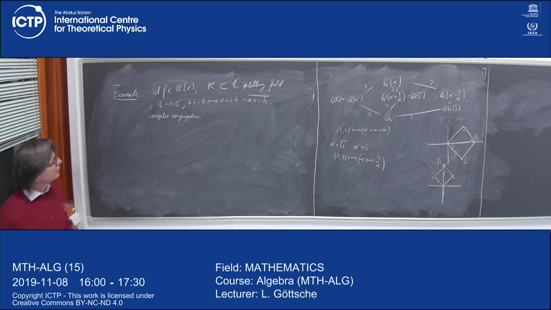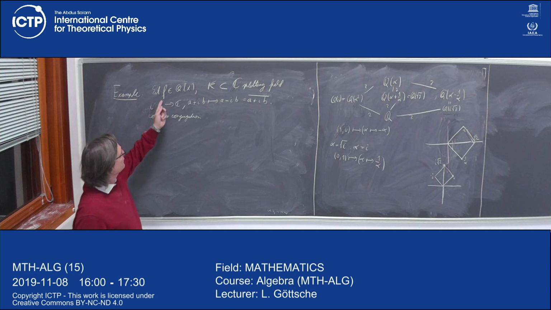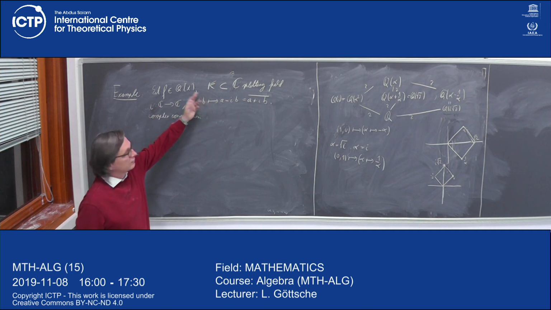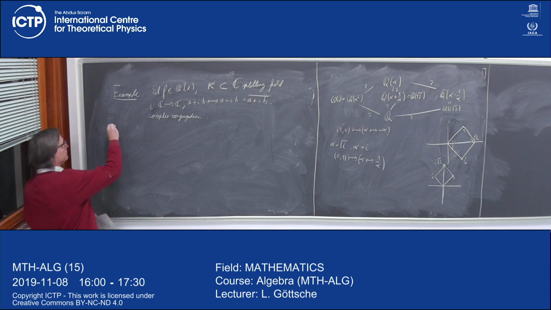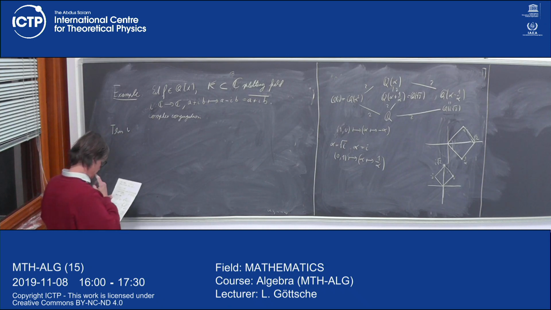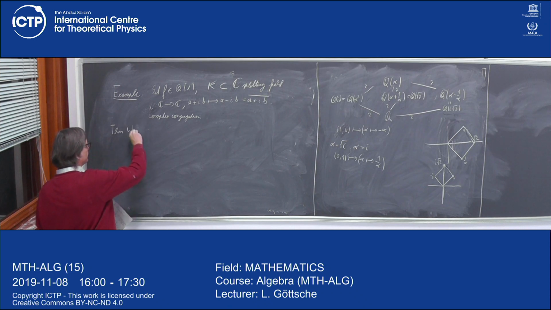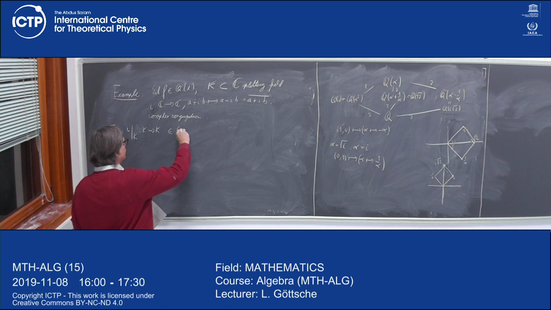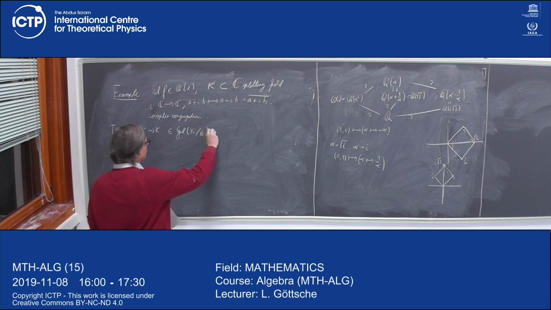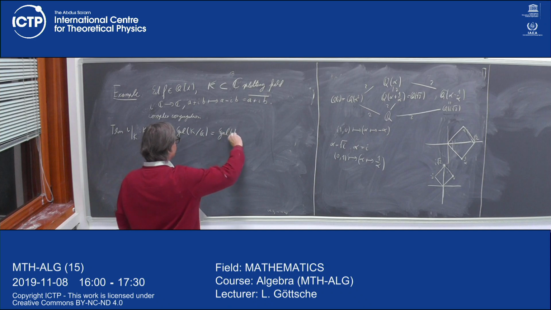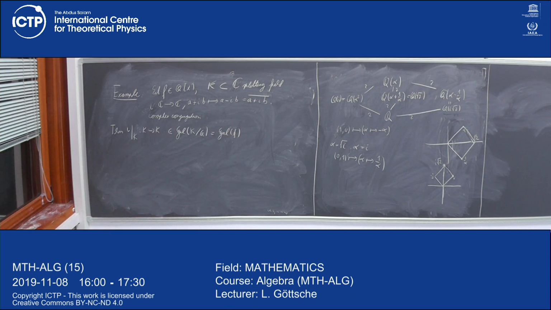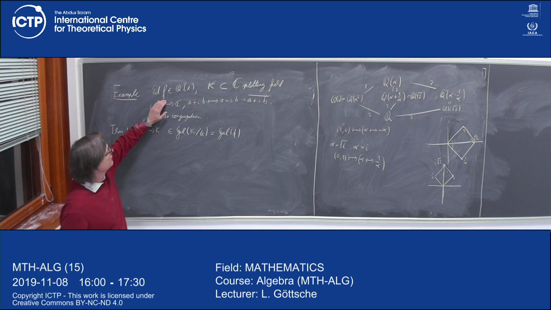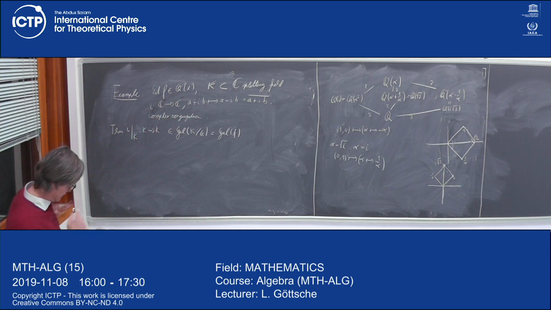So I claim that this will always be an element in the Galois group of K over Q, so in the Galois group of F. And then this iota, if I restrict it to K, from K to K, is an element in the Galois group of K over Q. So mostly we just have to see that it sends K to K, but that's kind of obvious because we have assumed that the coefficients of f were in Q, so in particular they're in R.